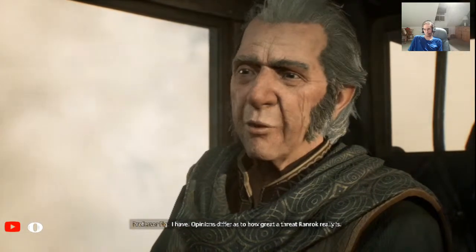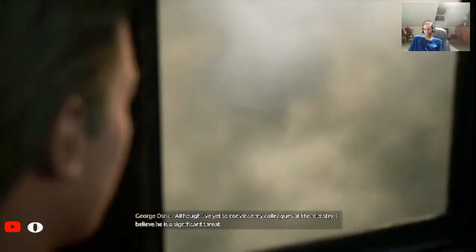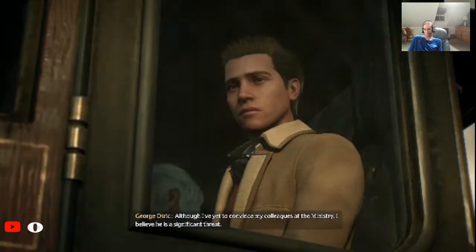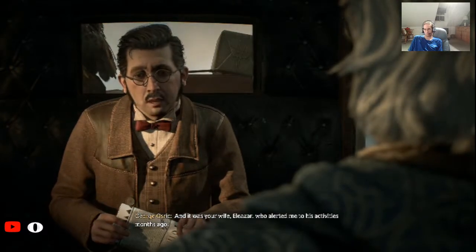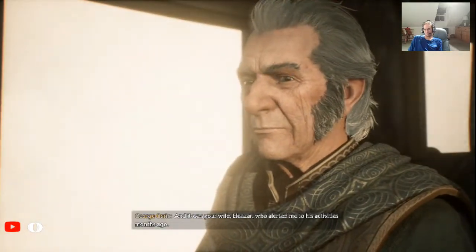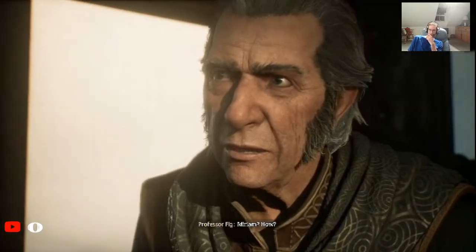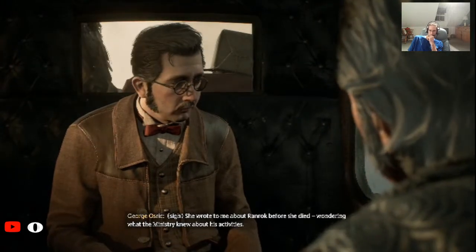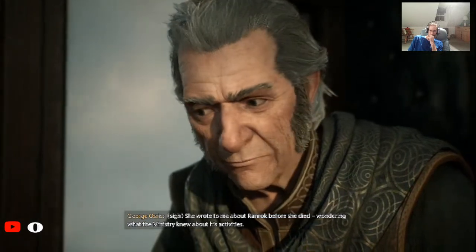Opinions differ as to how great a threat Ranrock really is. Although I've yet to convince my colleagues at the Ministry, I believe he is a significant threat. And it was your wife, Eleazar, who alerted me to his activities months ago. Miriam? How? She wrote to me about Ranrock before she died, wondering what the Ministry knew about his activities.